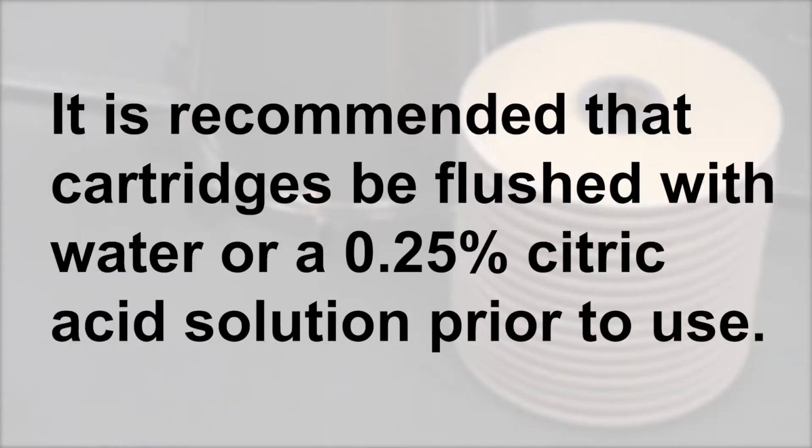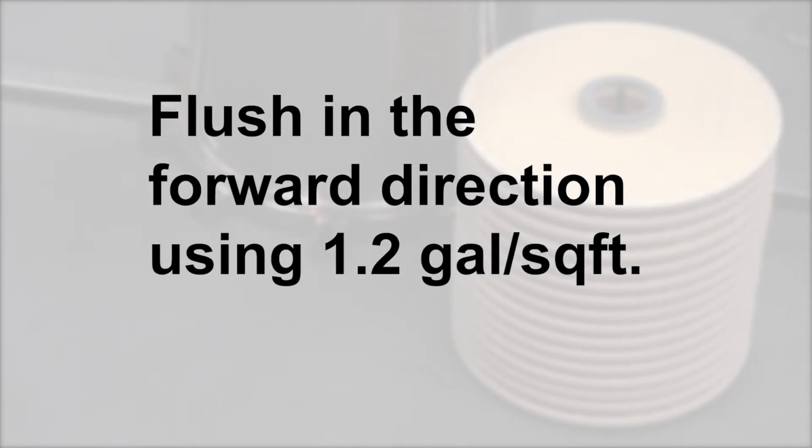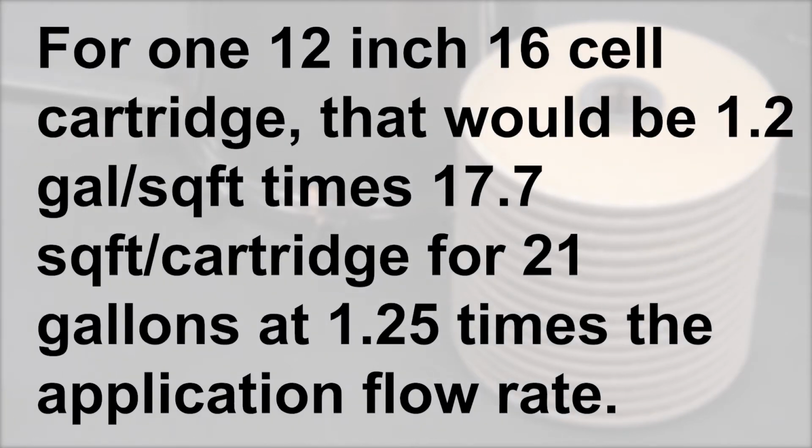It is recommended that the cartridges be flushed with water or a 0.25% citric acid solution prior to use. Flush in the forward direction using 1.2 gallons per square foot. For one 12-inch 16-cell cartridge, that would be 1.2 gallons per square foot times 17.7 square feet per cartridge for 21 gallons at 1.25 times the application flow rate.